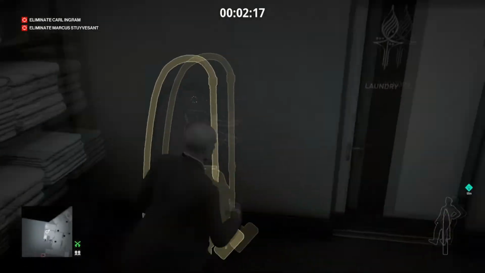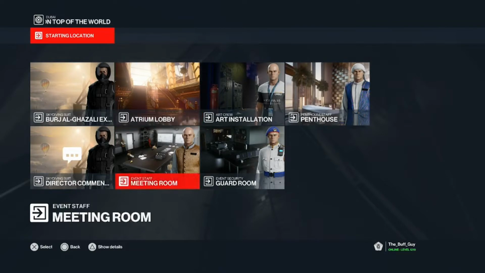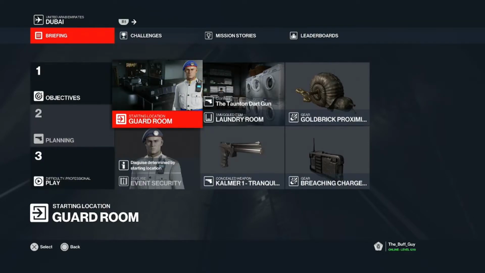So here we go. We're going to head into the starting locations now, and let's see what we got. The starting locations in this map are all pretty viable for different spins depending on the spin. The top two starting locations guaranteed, the ones you're going to be seeing the most from spin to spin, is definitely Event Security and Art Crew.